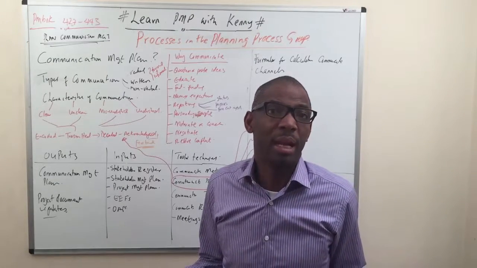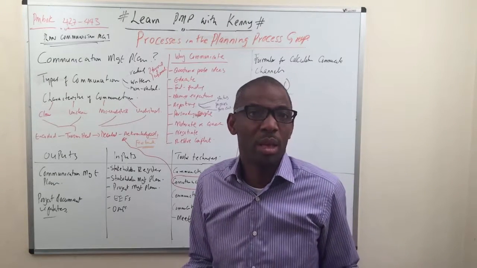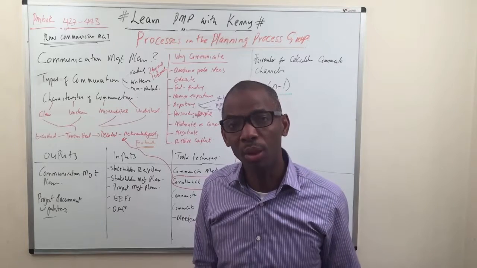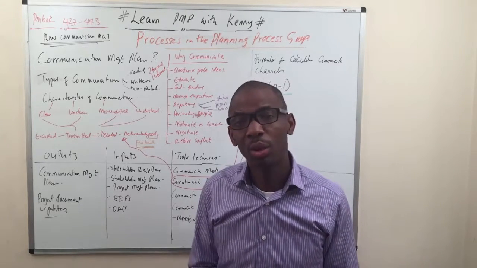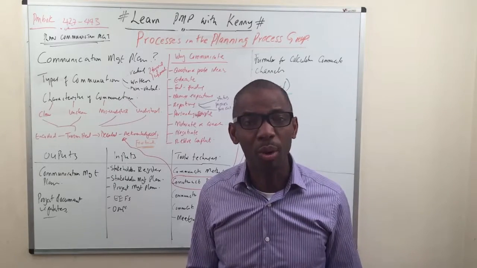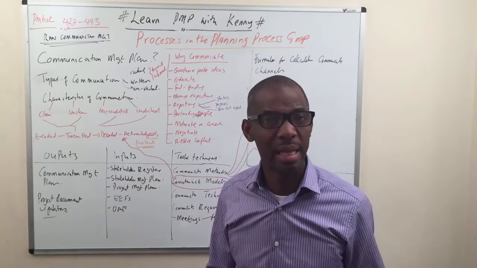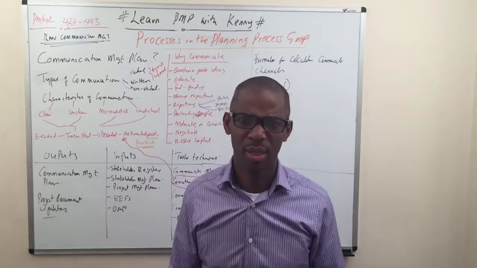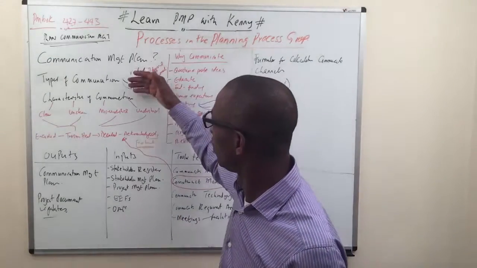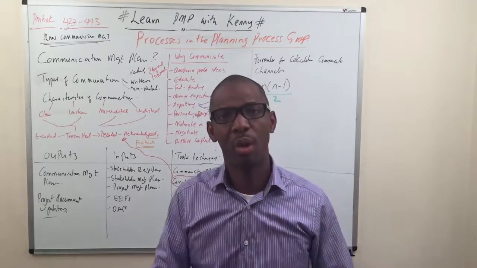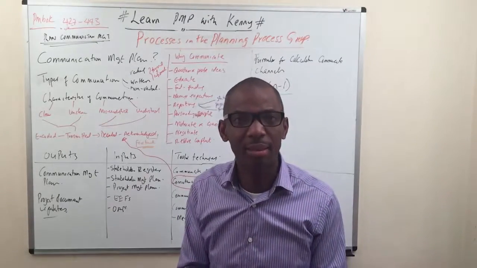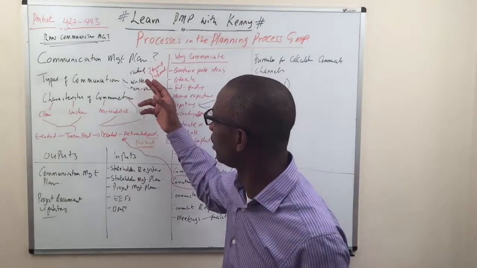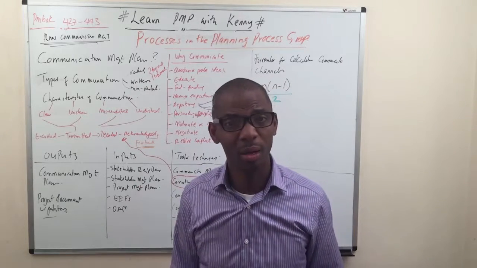Our body language, our paralinguistic language, whereby we don't say a lot, but the look that we have on our face or the kind of body language we have could say a lot, even more than we're actually saying. They say silence is golden sometimes. So as a result, you have those three main types of communication. But in that context, where you have the verbal or the written, it could be formal or informal.